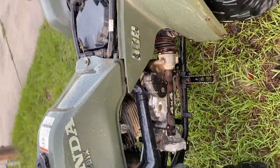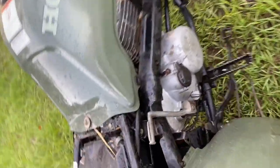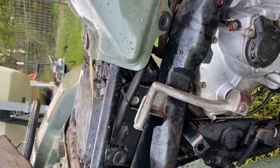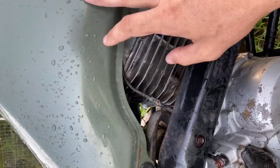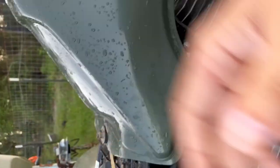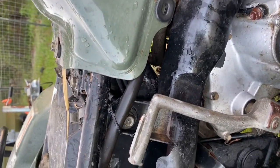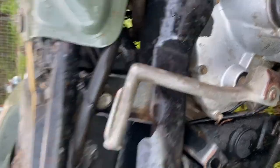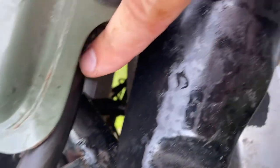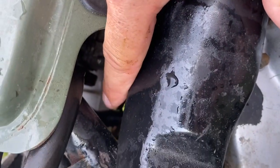Next is one of the more important vent lines — the crankcase vent. It usually comes up and goes under the tank as well. All of the lines for the diffs and everything go under the tank from the factory. You have to pull the tank off — it's a 10mm bolt, comes right out. Make sure you turn the fuel off to the carb and pull the main line off the carb. This is the PCV line — I have it wrapped here and it tees off right in the back.